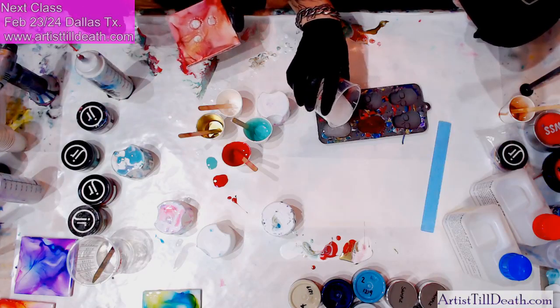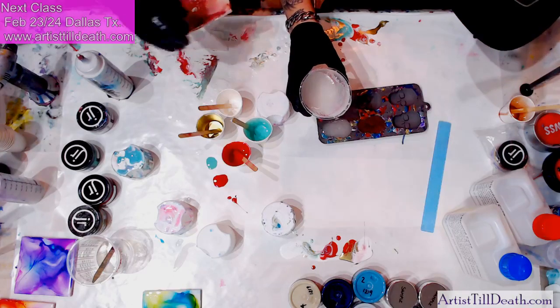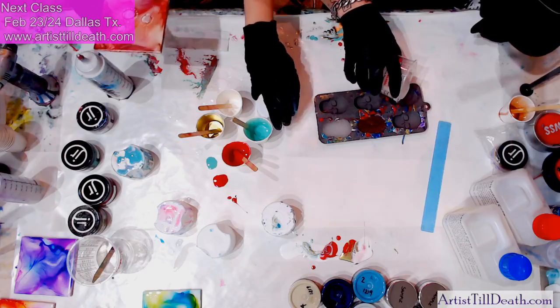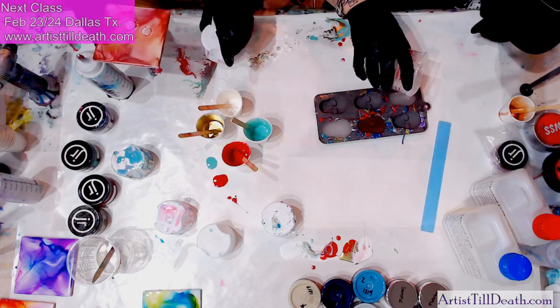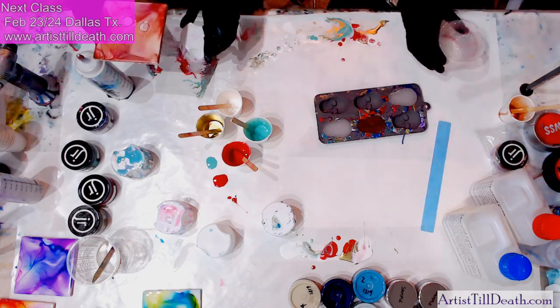Heather, the gold is just Resin's bright gold powder. Wait, so I'm gonna do one. I'll leave that, and then I'll hit this one with some heat. But I want to mix some of these.